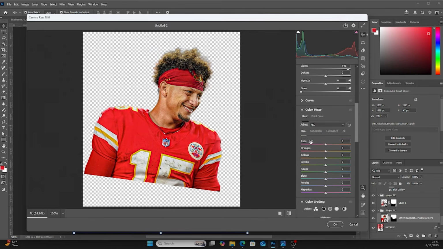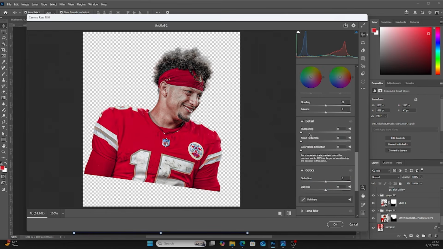And for the saturation, let's drop down the saturation for orange just like that. Let's drop down the yellow to almost negative. And for the hue, let's move more towards this side. And for the red, let's increase the saturation for red. And let's drop down the luminance for red. Somewhere around here. Maybe let's change the hue more towards somewhere around here. And drop it down some more. Here we go.